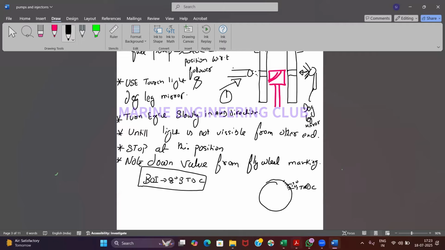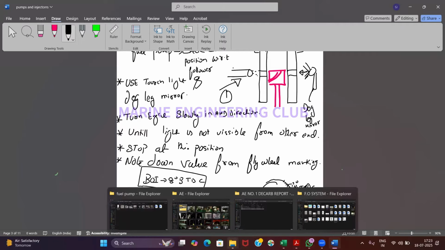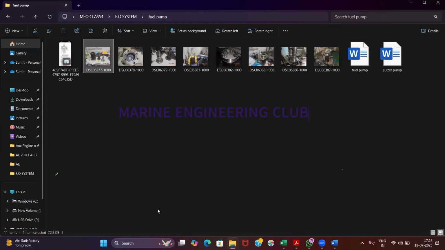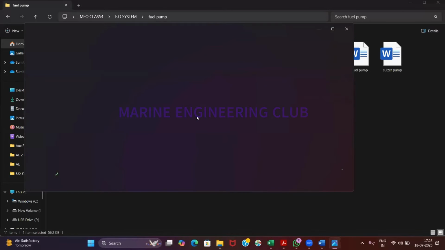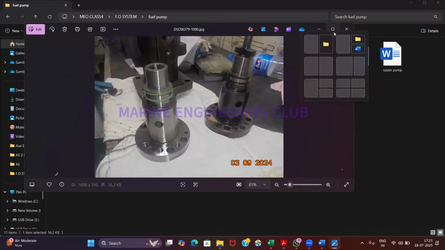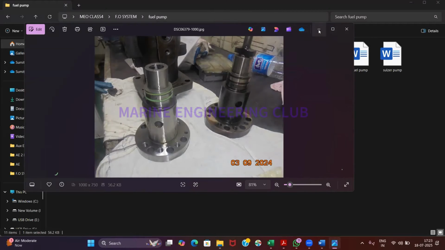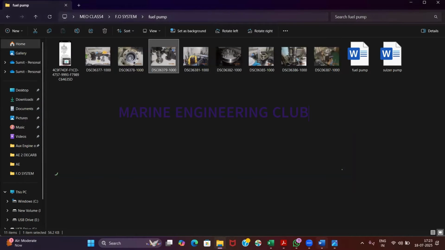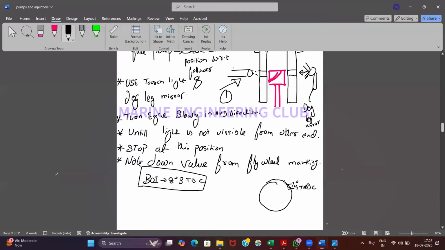Yes, you saw, I showed you the photo of the generator yesterday. It is not that small that you will not come to know about it. You will come to know about it. See how big the hole is? Can you see? So light will be passing through it. And light will not need a very big hole to pass through it. It will come through even a small hole. Agreed? Yes, sir.